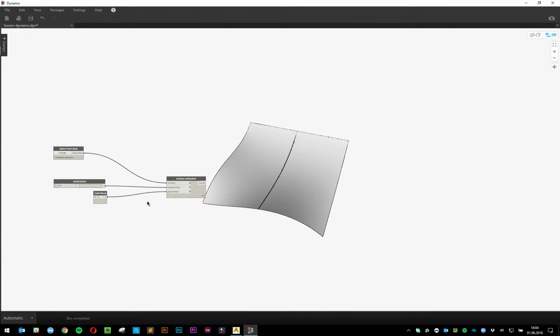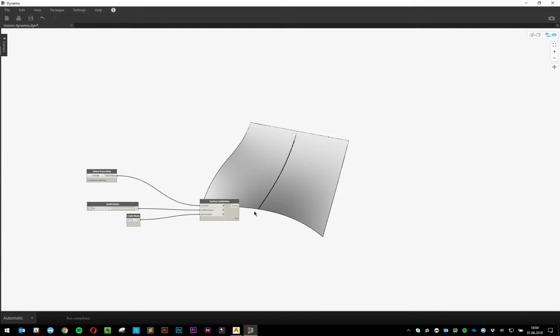Anyway, so now you can see the parameter is 0.5, which is exactly the center, the middle of that direction. And if I flip between the two directions, you get the idea. Anyway, we don't want just one line. We want a certain amount of lines flowing in that direction.